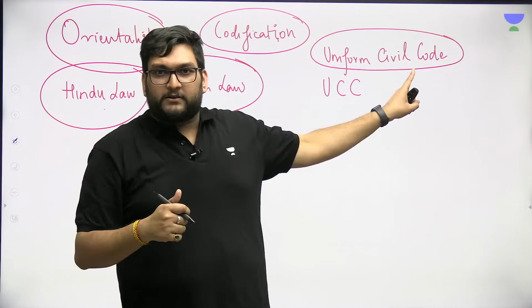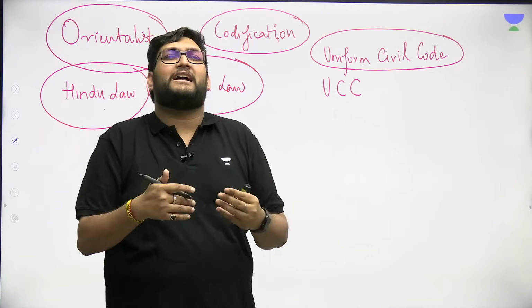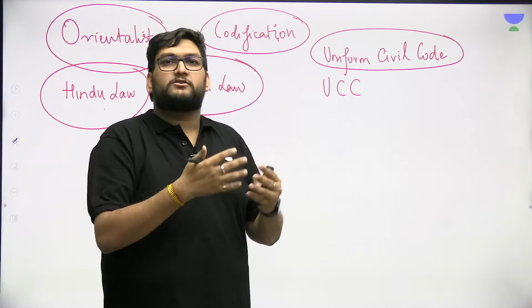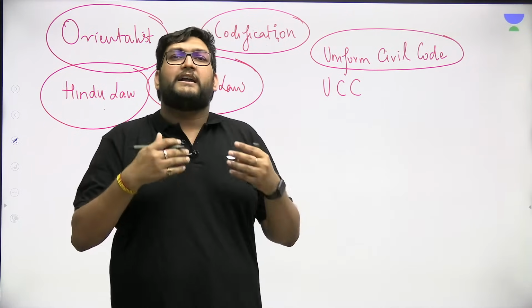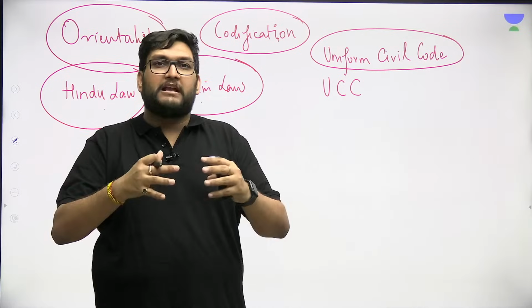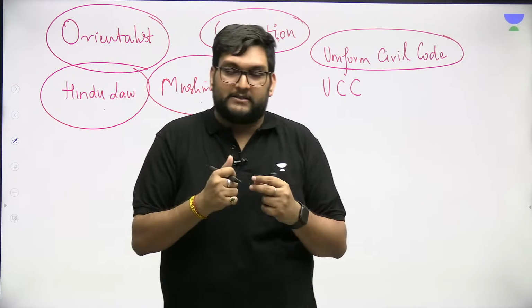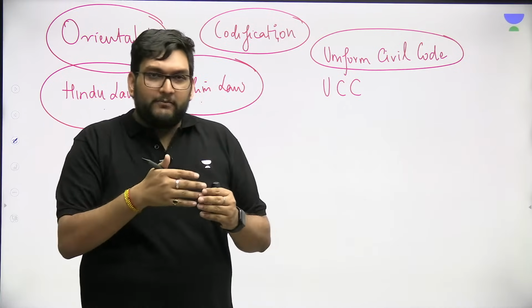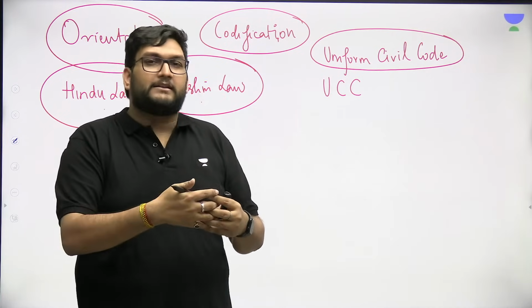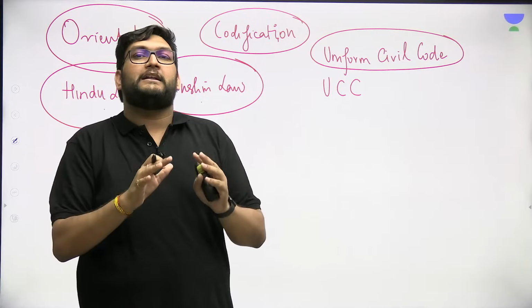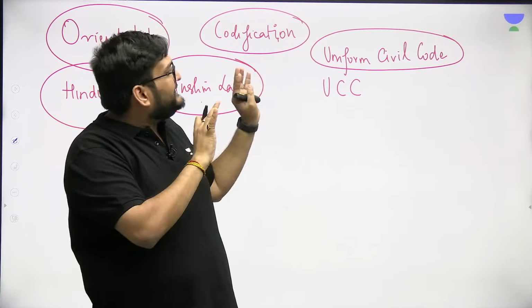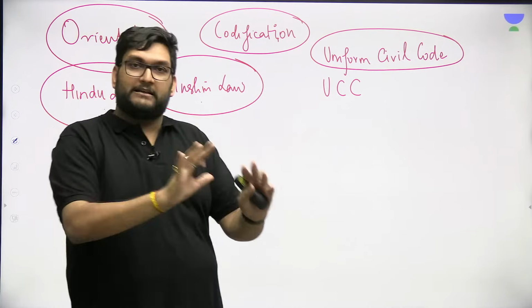Now, the other aspect was that, for example, K. N. Munshi argued that no, UCC does not take away Article 25. It rather adds to India becoming one whole unit, and it is something which is important at the time of independence. Now, when it came to the drafting committee, Dr. B.R. Ambedkar took a compromise. He said that let's not take UCC as a fundamental provision.